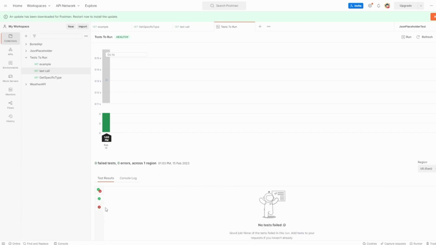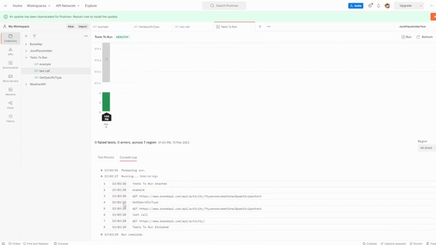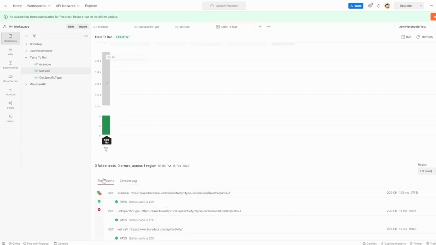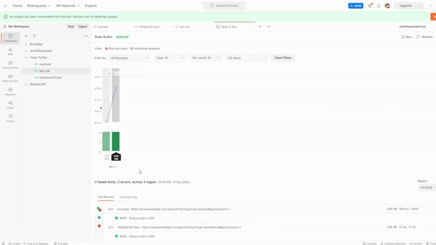Of course, we don't have any failures, but if you wanted to go into one of the requests and force it to fail, you can have a look at how it's output. We've also got the console logs as well, so it'll tell you exactly what's going on. You can log things out for that. You can manually rerun as well. So I can click refresh if I'm already on the monitor. If I sat here for a while, I can refresh it to make sure it's all up to date. Or if I click this run, it's manually going to trigger another run for us, similar to what we saw in the collection runner.